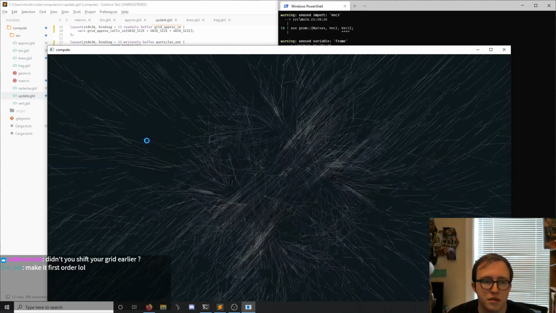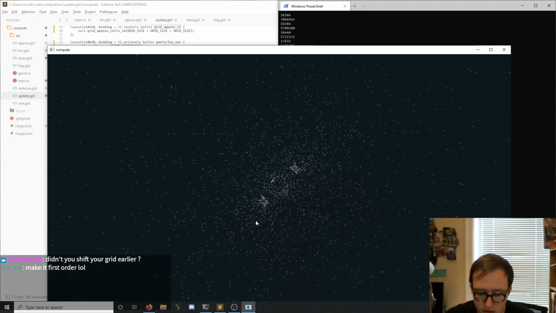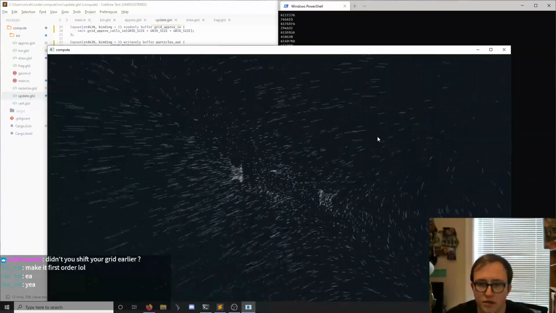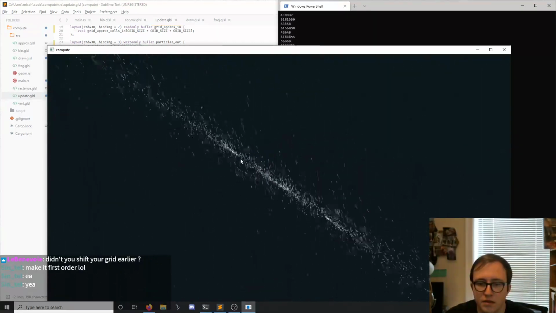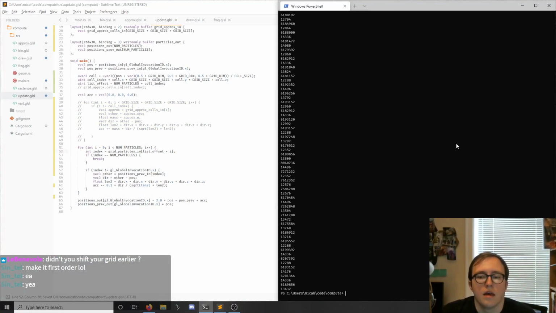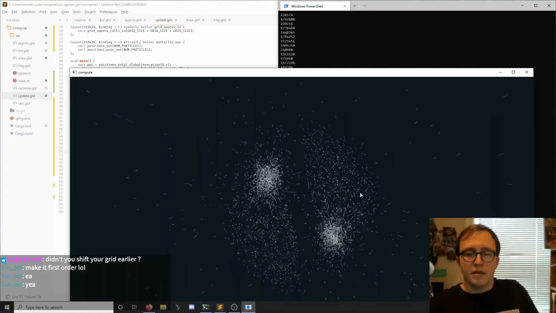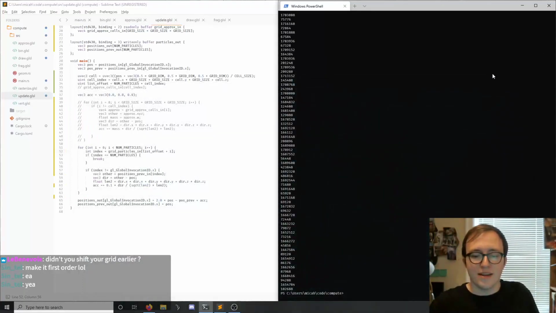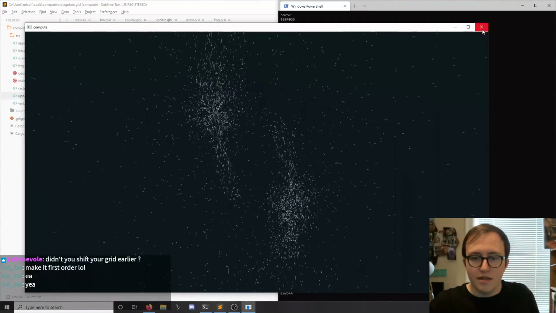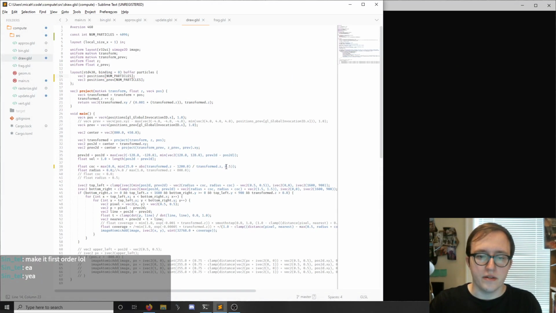First order, you mean just velocity instead of acceleration? Yeah, I can try that. I'm kind of running out of steam for today, though. I think I'm gonna call it good because I got the whole thing set up and it looks kind of cool. It's obviously broken, but let me turn back on depth of field and just see how it looks.